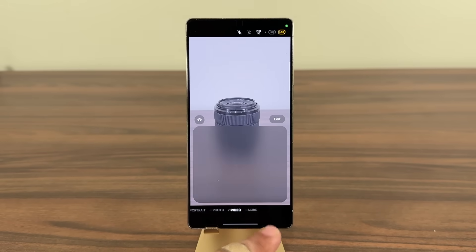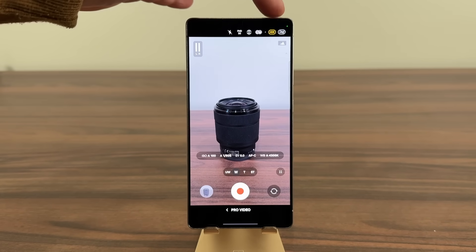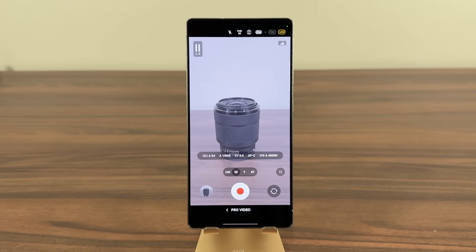The other thing is when you tap on More, you are going to be able to go into the pro video mode and do the same exact thing. Log option on the top — you tap it — you can see the HDR gets disabled because log is even superior to HDR mode. It's going to look washed out, but once you edit it or do the color correction on the phone, you will get rich, detailed colors, or you can do it in a video editor for even more advanced grading. That's feature number one you are getting with the One UI Beta number 4 update.